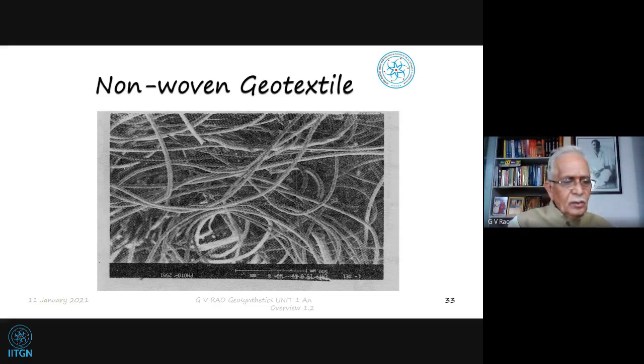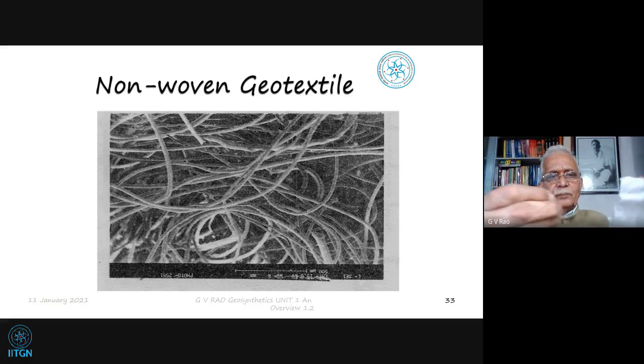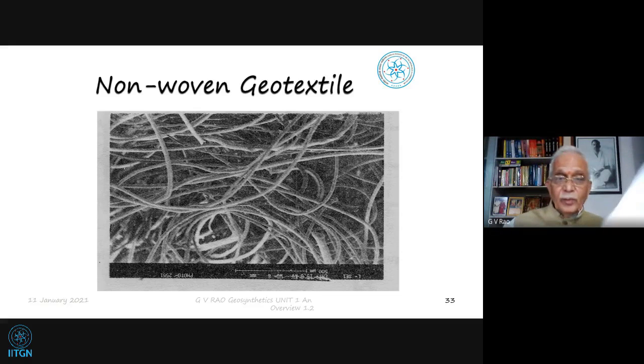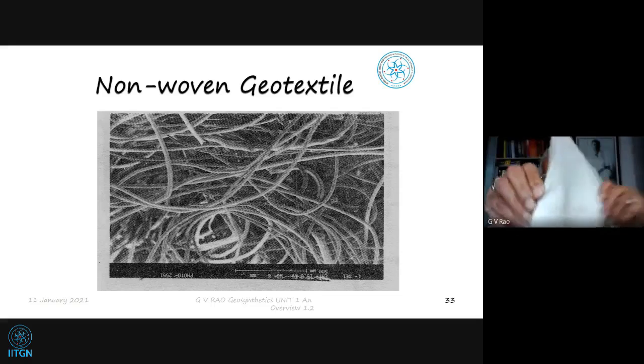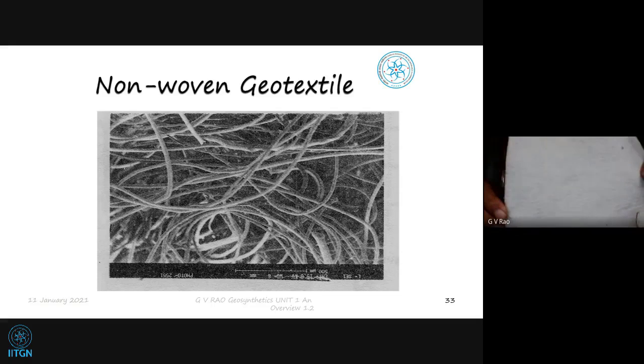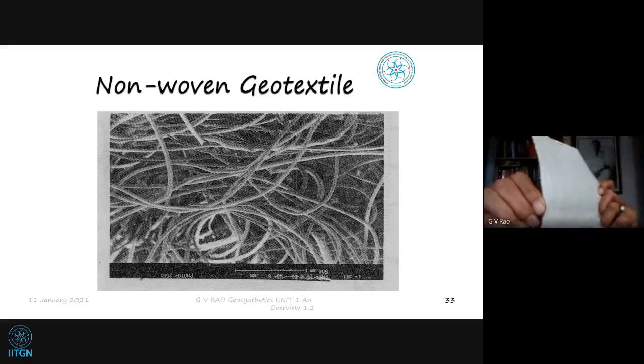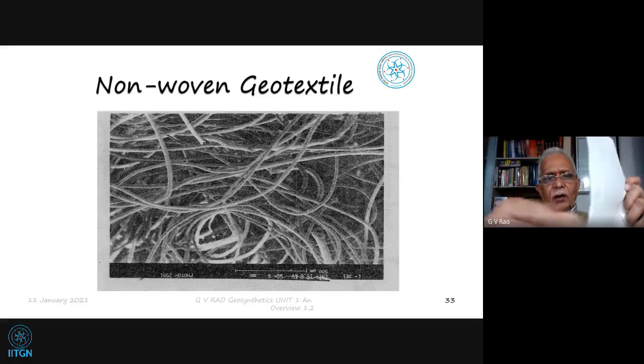Whereas here now, it's a process which is continuous. The filaments are continuous filaments now. So it's simply coming out like that. You can't really see unless you watch carefully. So this is a continuous filament needle punch geotextile. It looks very similar, and you can see the holes also slightly, at least the impression you can see. Whereas the fibers which are there are discontinuous because they are all staple fibers now.